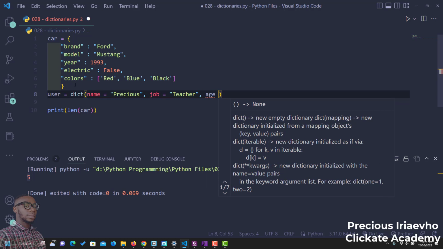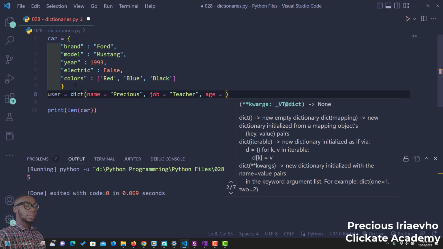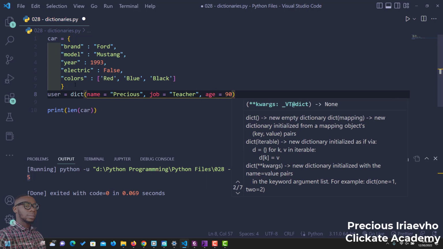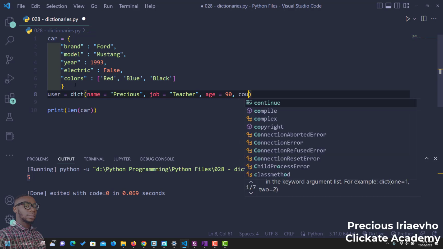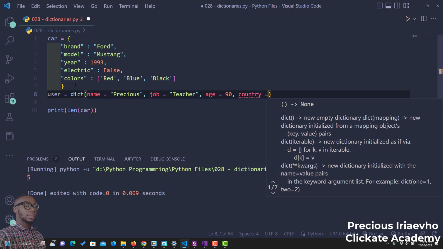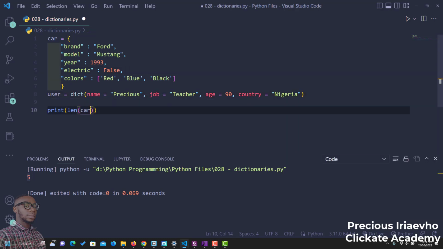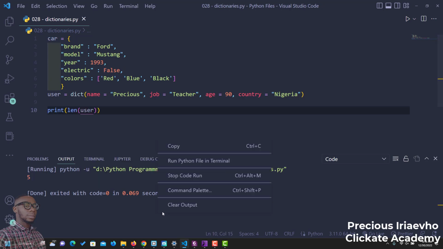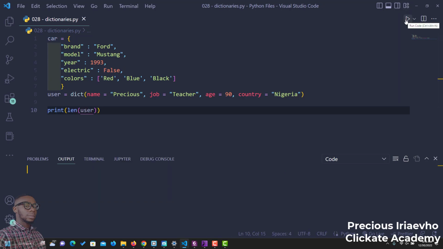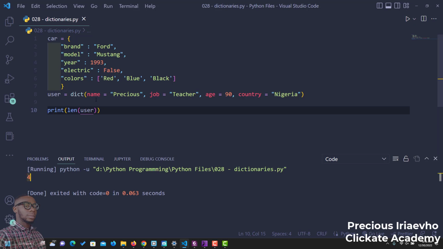We can have age is equal to 90. We can even have country is equal to Nigeria. And let's check if we are correct with this. If I check for the length of user, that's the number of values we have in there: 4. Name, job, age, country.